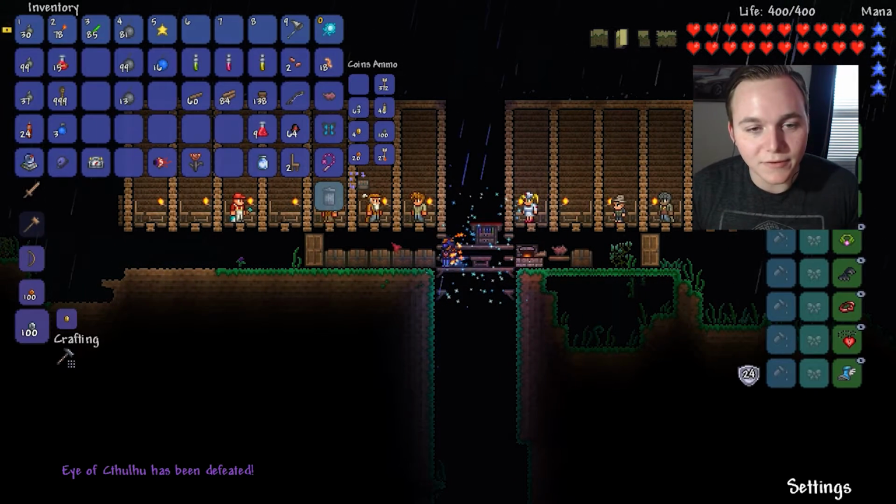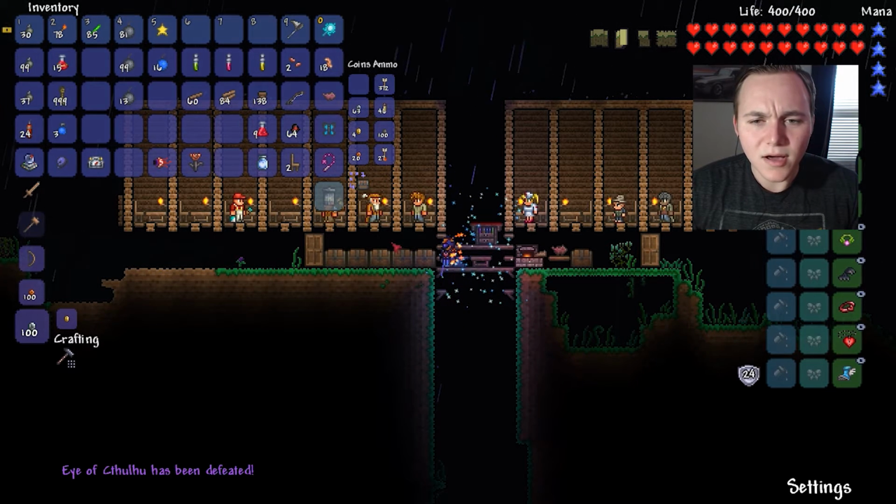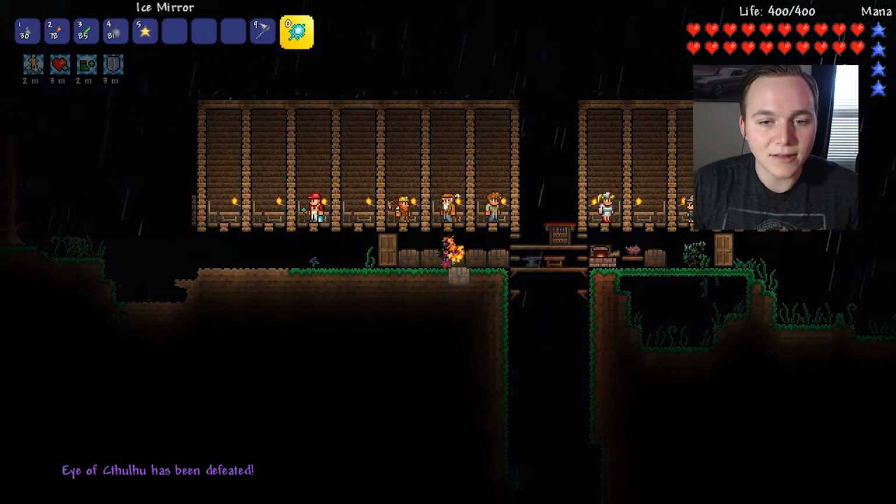That was the first boss we have defeated, Eye of Cthulhu, on our Only Using Bombs account. Many more to come, which won't be easier. Next is obviously gonna be Eater of Worlds or something like that, but we'll figure all that stuff out later. For now, let's go kill a few more.